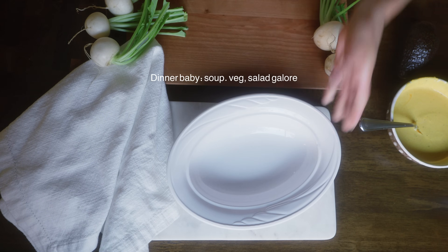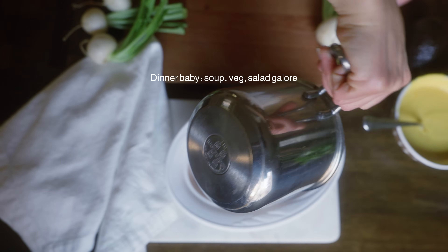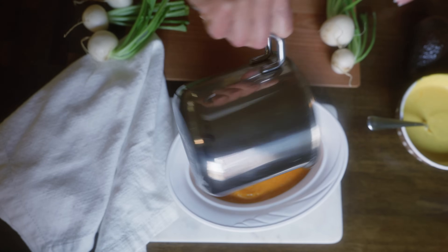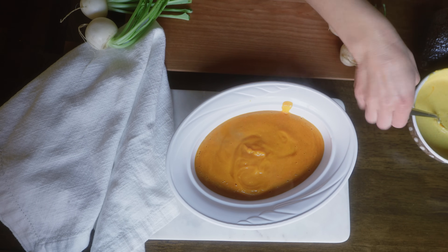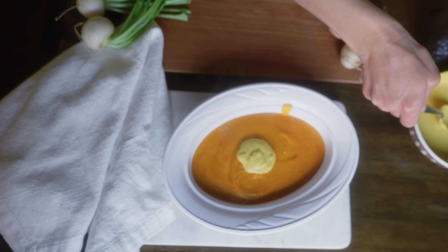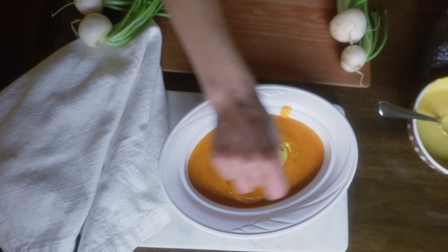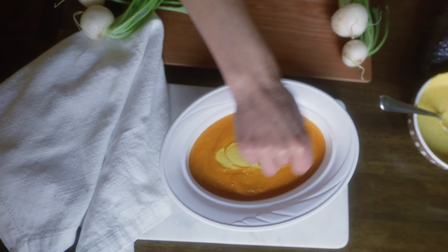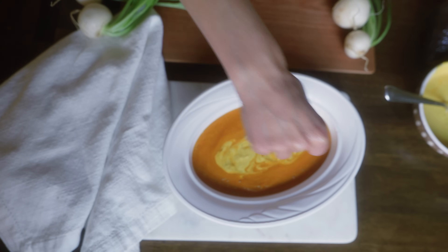And here comes dinner. I busted out this incredibly gut healing soup that I had batched and stored in the freezer. It's a really simple recipe: veggie stock, sweet potato, carrots, sweet white onion, wild fennel salt. It's soothing, delicious, super mild, and I dolloped it with a creamy turmeric sauce. My boyfriend asked me later if I regretted adding this because it didn't look very good, but I thought it was kind of fine dining. What do you think?